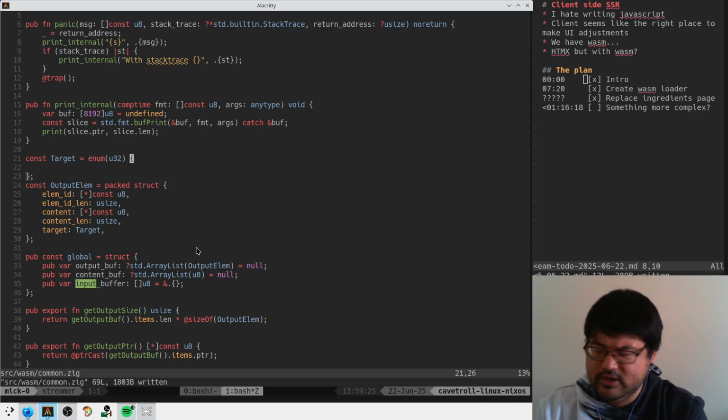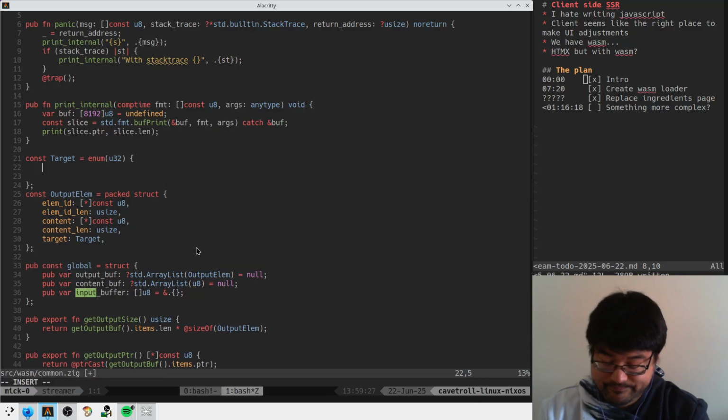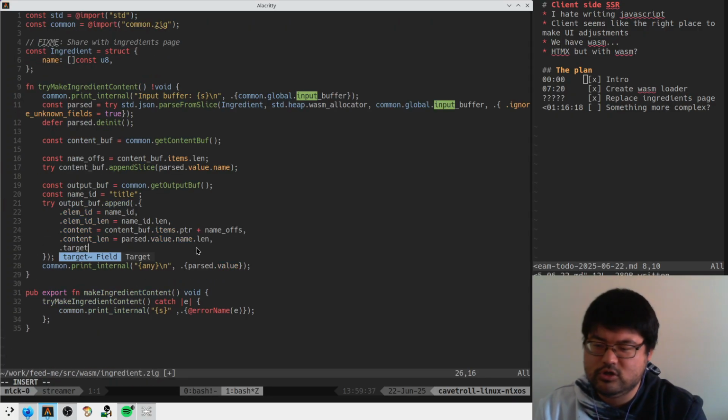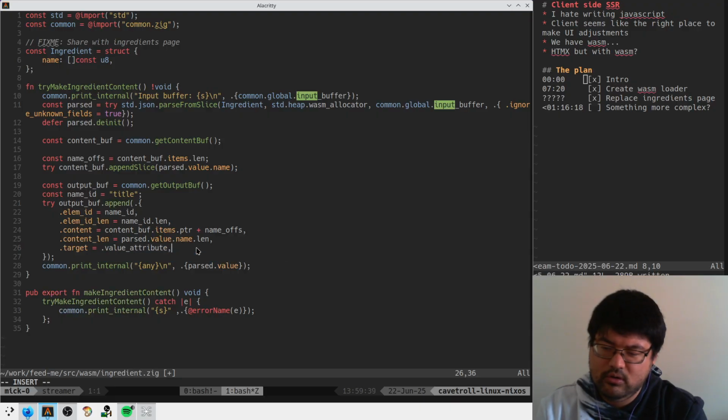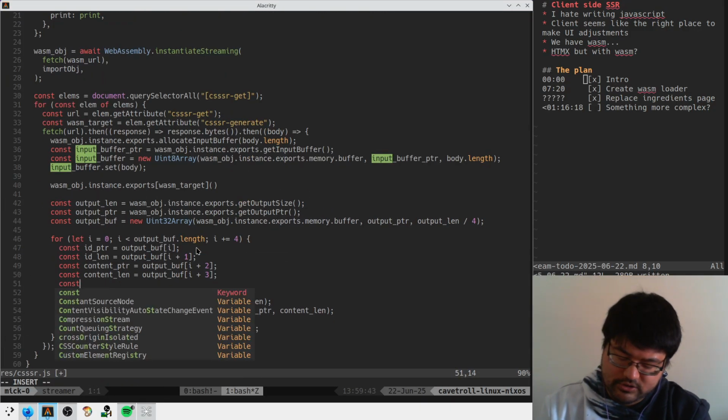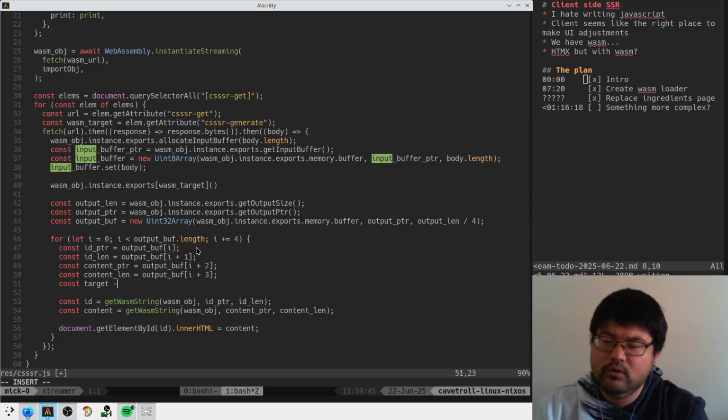And this could have value attribute and inner HTML, right? So now here we can say target is value attribute. And here we can parse the target in JSON or JavaScript land.